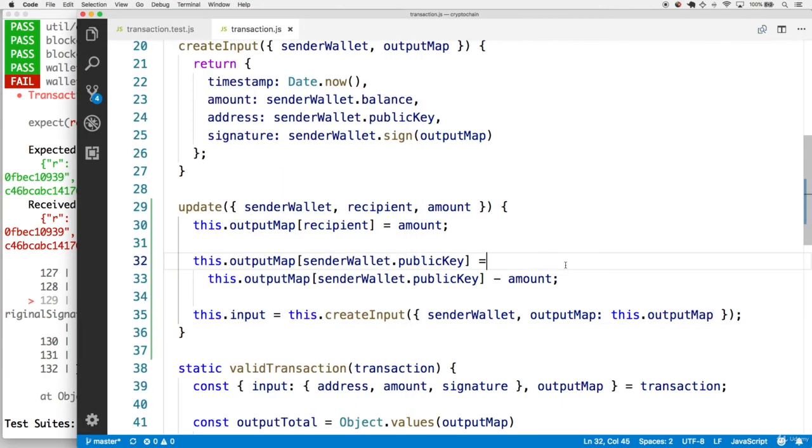The bug is that this underlying output map is still the same object. To which you might be thinking, what? Didn't the output map just get some new keys and values? Well, it did. But the answer lies in that it's another one of those oddities of JavaScript. JS will always treat the same object instance as equal, even if its properties have changed. So in this case, it's affecting our result for the sender wallet dot sign. Luckily, there's a fix for this that we can make in our CryptoHash method. So let's explore this in more detail next.